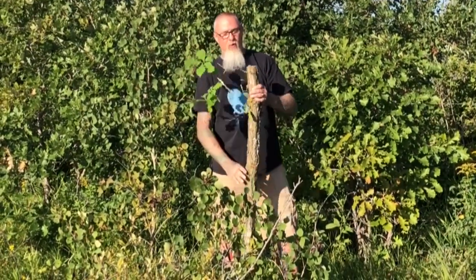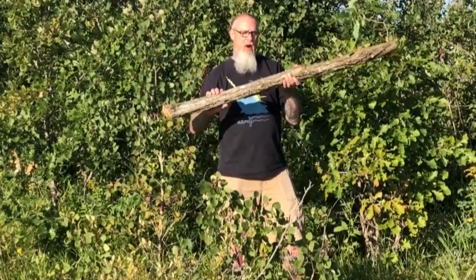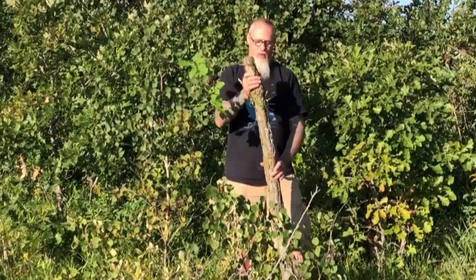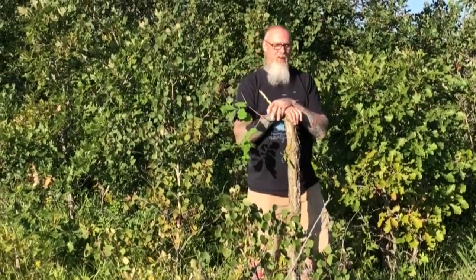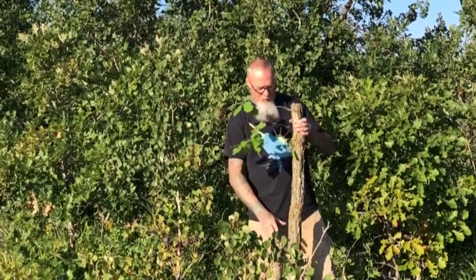Okay, so I've gone out in the woods and in a bit of my backyard here, and I've cut down one branch off of a nice live oak tree. The reason I use oak is oak has that nice, very heavy, coarse bark. It's got lots of little fissures in the bark, so the roots of the orchids have something to really strongly adhere to.